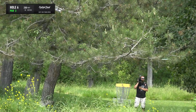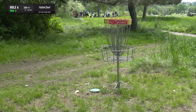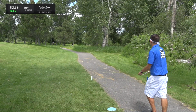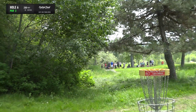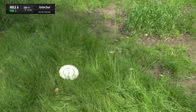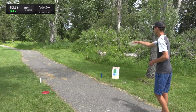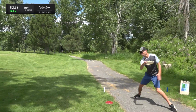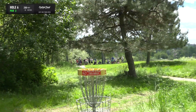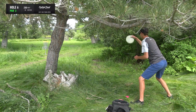Yeah, right at it. You've got to keep it low. You see a lot of people brush that stuff that James did and get dropped and have a 35-footer, but plow ahead and park it. That thing looked like it was going in before it hit the tree, too. Oh, wow. A wild disc maybe appears. Maybe a little unlucky not to get brushed down into the basket like most other shots on that line, but you've got to have the right power. Yeah, it's got a clean putt coming back at least. Could be worse. There's Calvin with his Champ Rhino again and finding that guardian tree. Here is that look for 2, though.